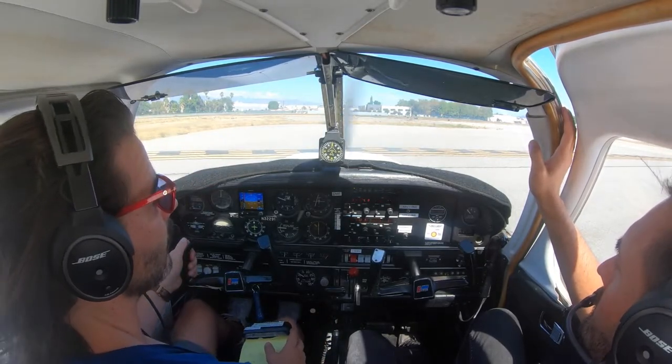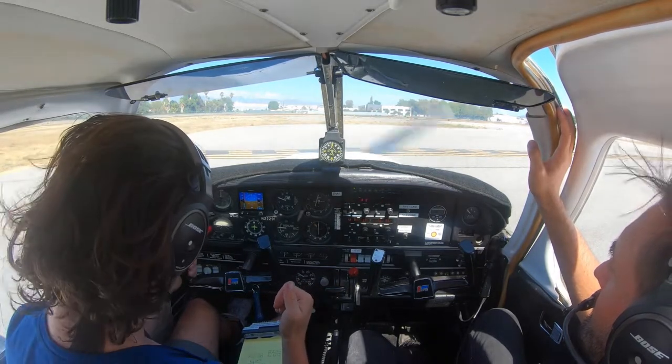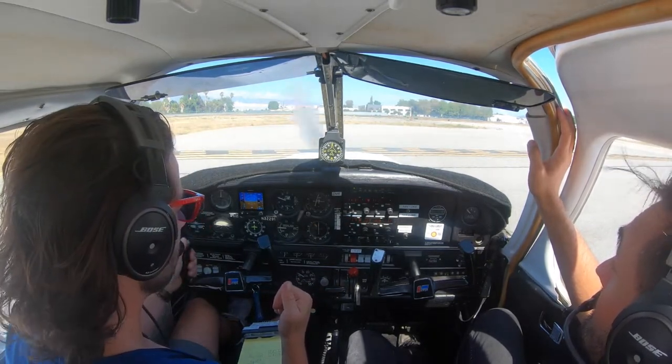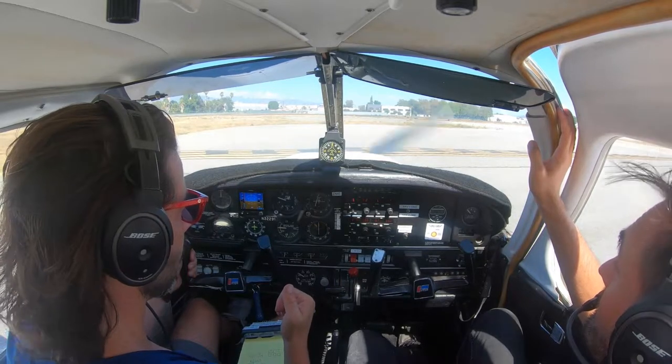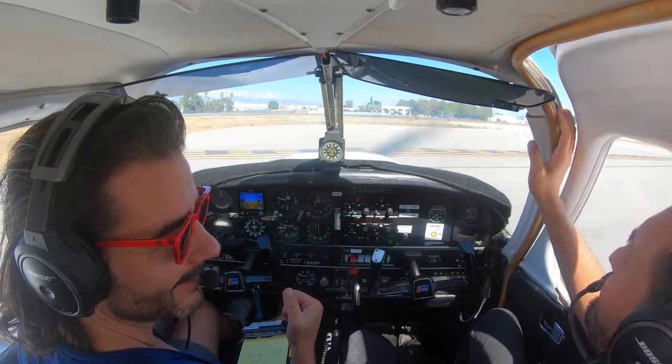Van Nuys Tower, Gulfstream 652 Mike Pop. This is again the Isla Zulu 16 right. Gulfstream 652 Mike Pop, Van Nuys Tower, runway 16 right, continue traffic holding in position. We'll continue, 652 Mike Pop.